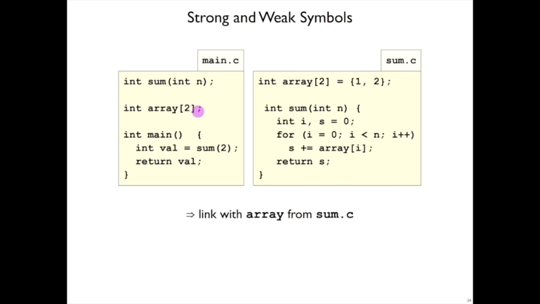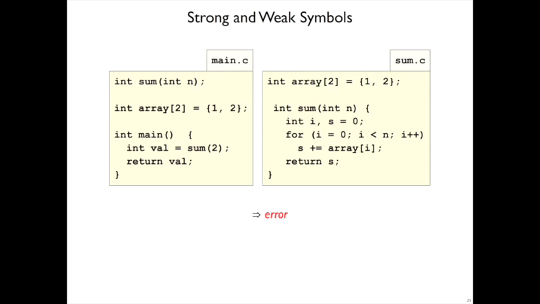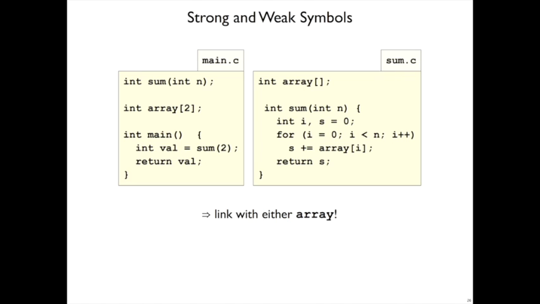Here in this case, we've got a strong declaration in sum and a weak declaration in main. So this is just the opposite arrangement. The one in sum here will be the definition, and all the other array references refer to that definition. Here I've got two array declarations, both of them with initial values for the array. So they both have to be definitions. They both correspond to strong symbols in the object file, and when the linker sees that, it'll report an error consistently.